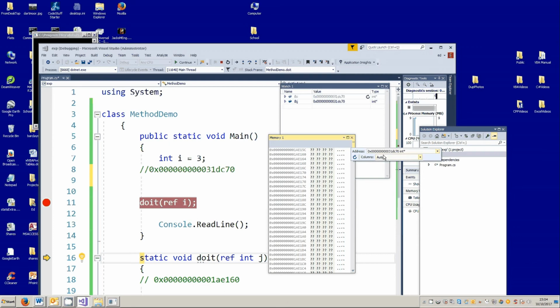There you have it, both i and j occupy the same position in memory. So whatever happens to one will happen to the other.